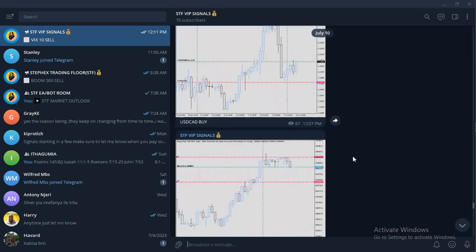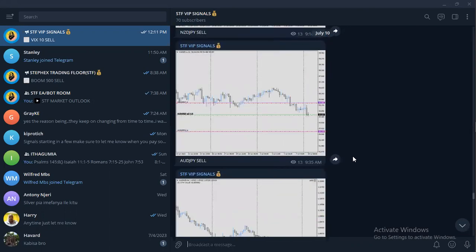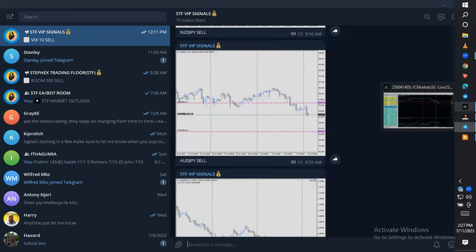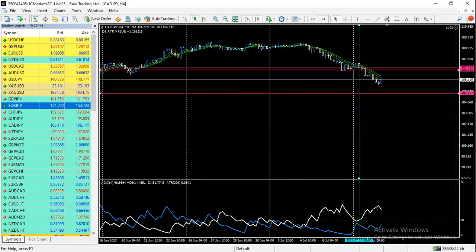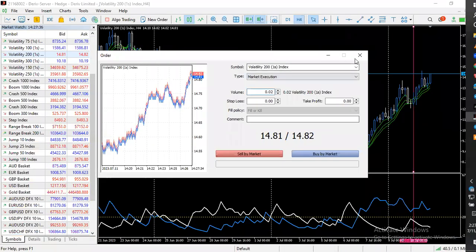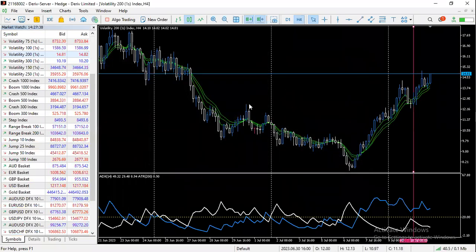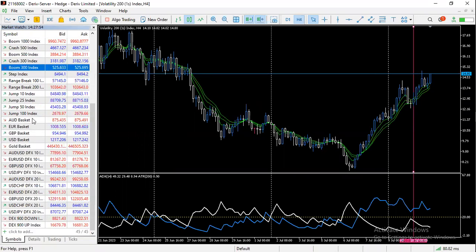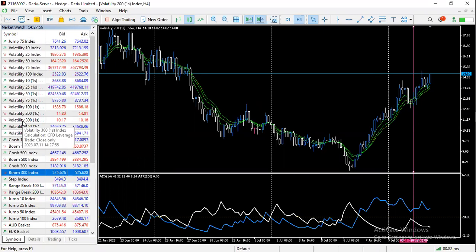So that's how you place our TP and SL. That's how you look for minimum and maximum volumes to use, both in currencies and in VIX indices. So if you have something like 500 US dollars, make sure that you use small volumes, the minimum volumes. Double that if you go to 1,000. If you go to like 2,000, you can triple the volume. That's how I do it, and I grow a small account into a huge account.